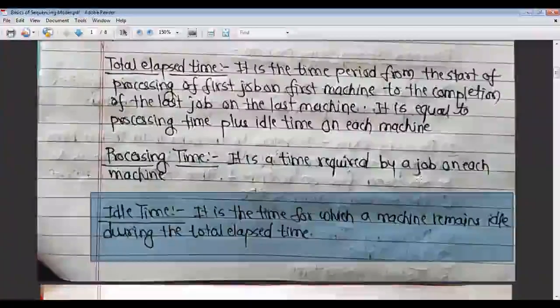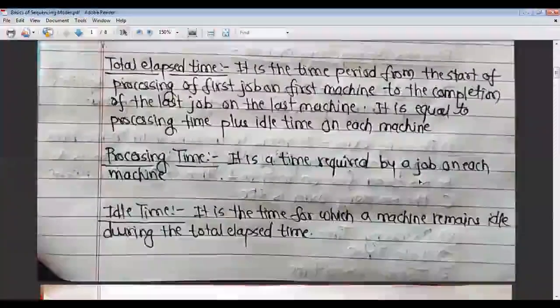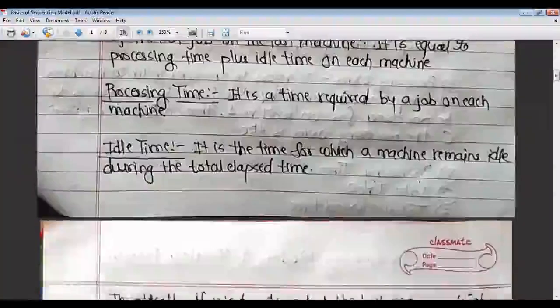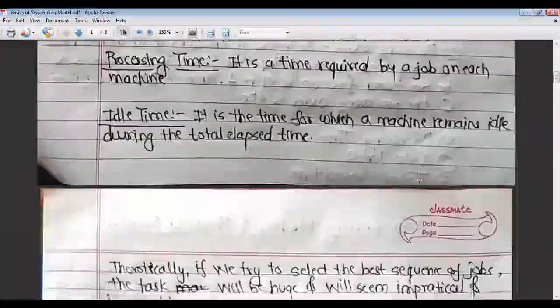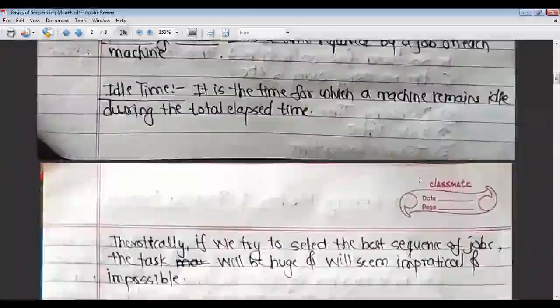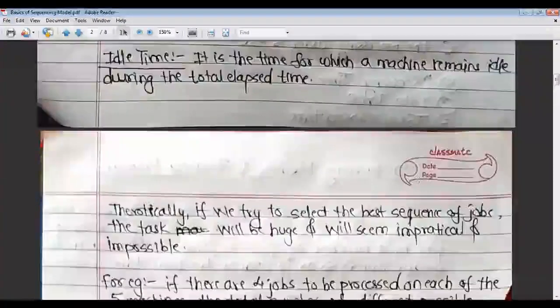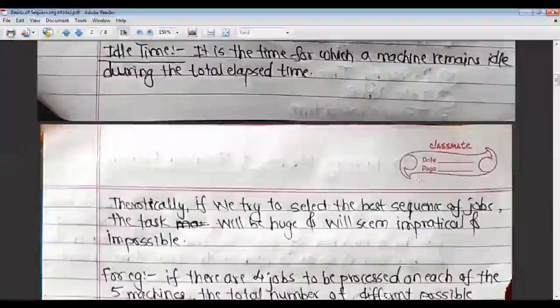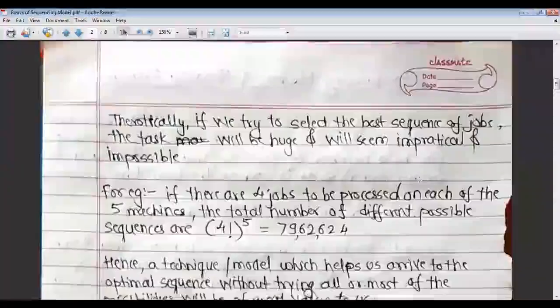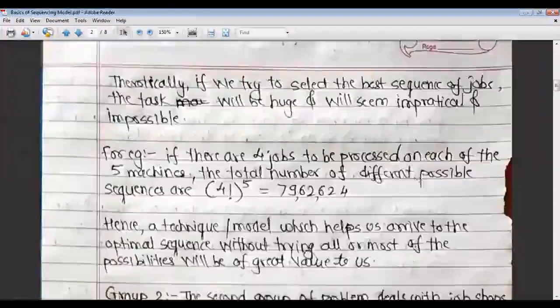The idle time of the machine literally means that the machine is waiting for a job. If the machine does not have a job, we can't run that machine, right? So for that particular time, we'll have to keep that machine idle, and hence it is called the idle time, right? So now we have also seen what happens if we try to solve this problem manually, right?